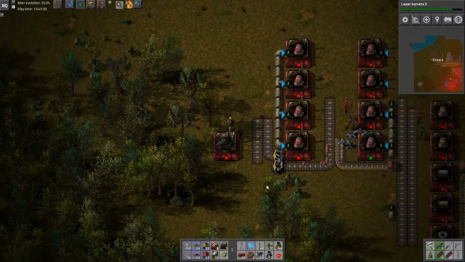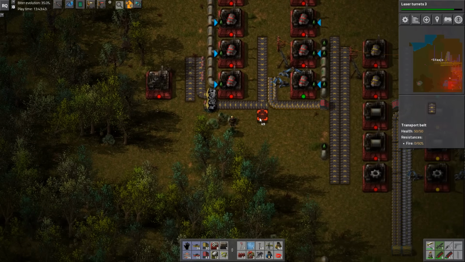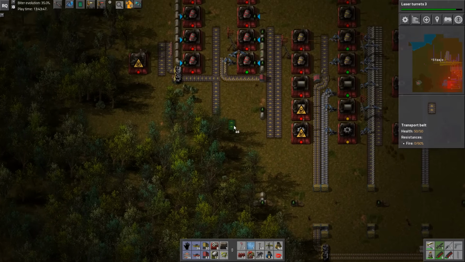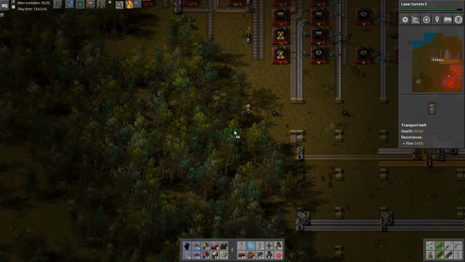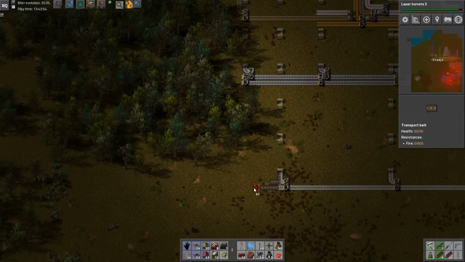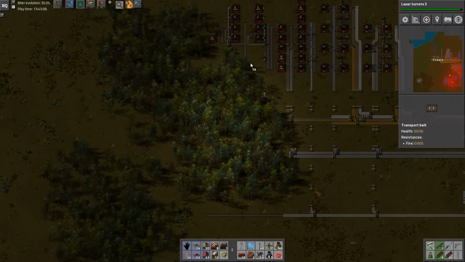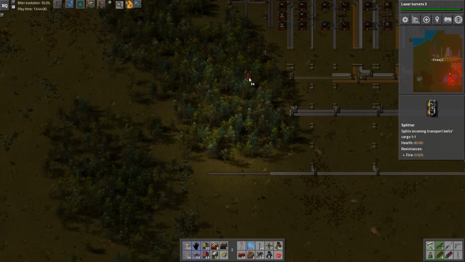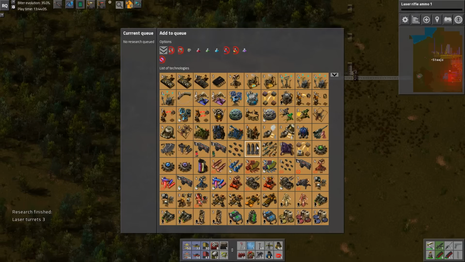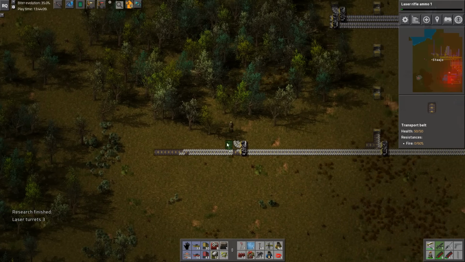Drop them in there. Going to grab steel plates. Got to shove steel plates there. And we're going to kill Research Queue, but that'll have to be in the next episode.